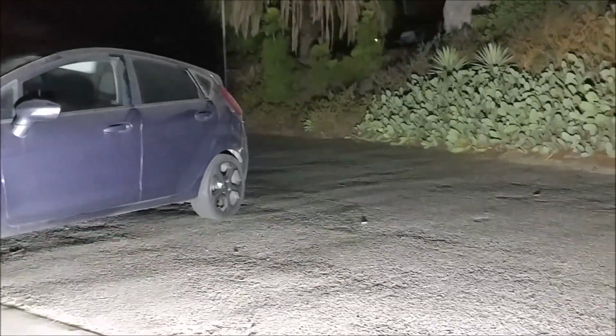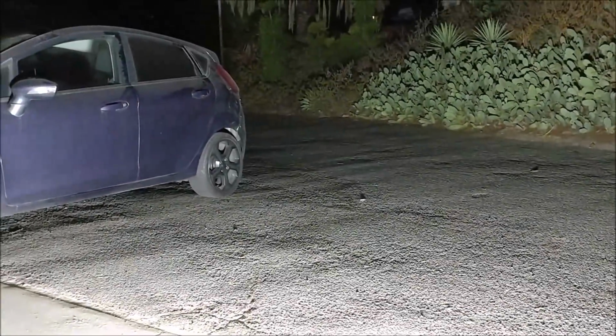Obviously, this is sitting on the ground, but if you mount it higher, the light diffuses down and you will be good to go. This is insanely bright, amazingly bright. So I'm super, super pleased with this. I think you guys will be too. So again, I'm going to give this thing 5 stars.